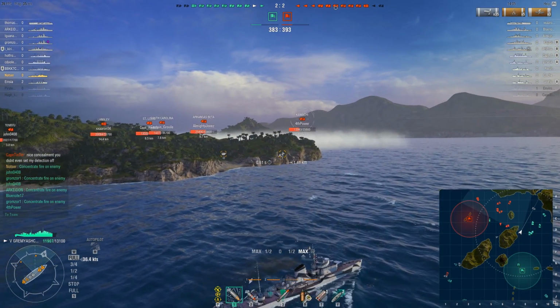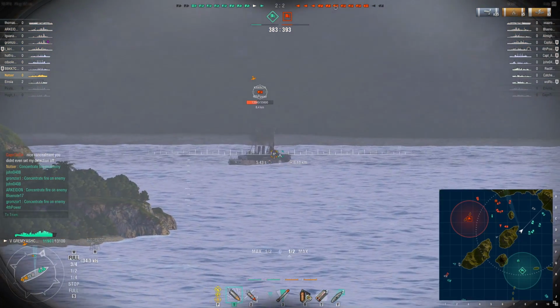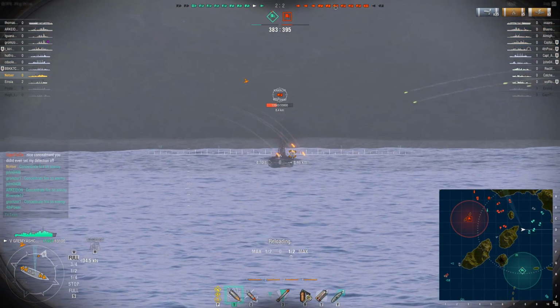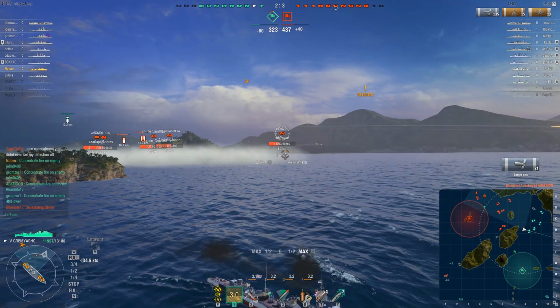So I continue to stay on this flank. I feel like the enemy has committed a ton to this flank. Why not commit as well? The Kawachi is a great ship to get some fires on. I wouldn't call it a great ship to play, but I would really like to set it on fire.